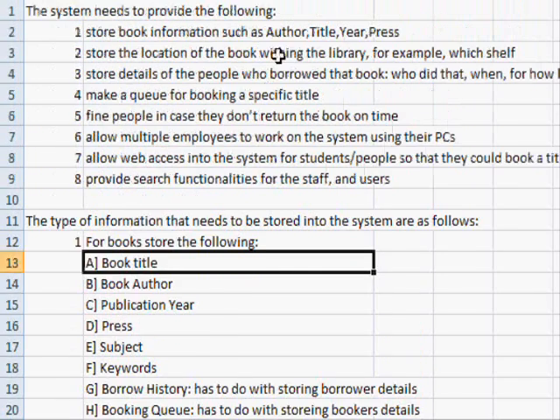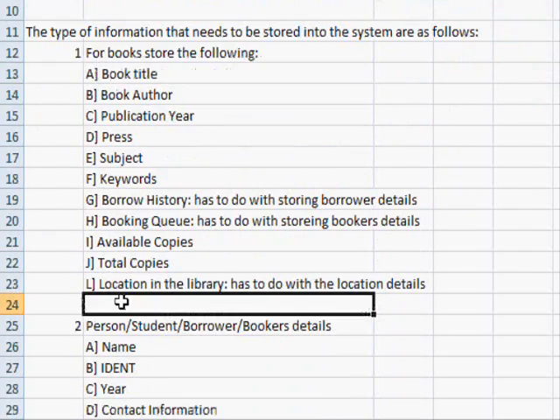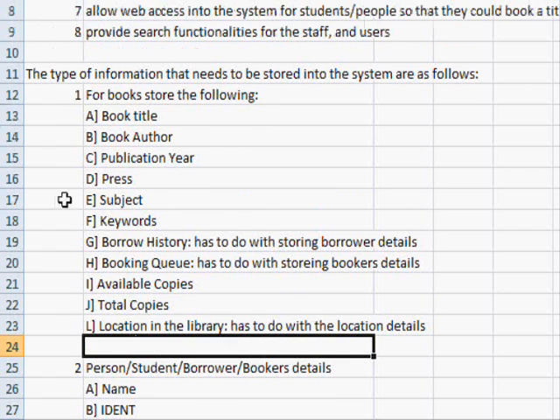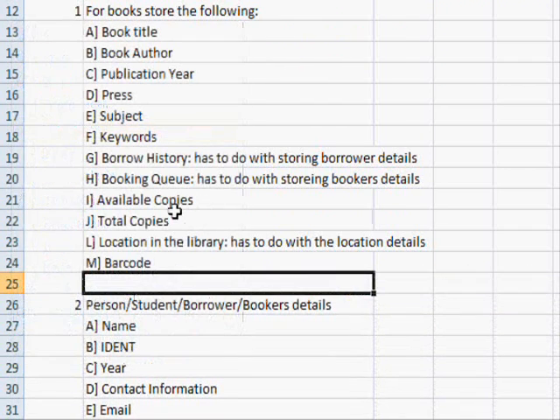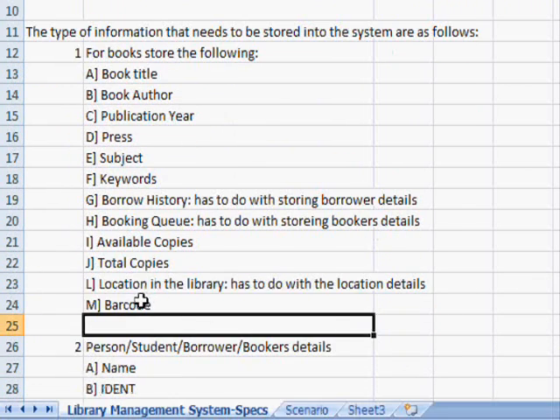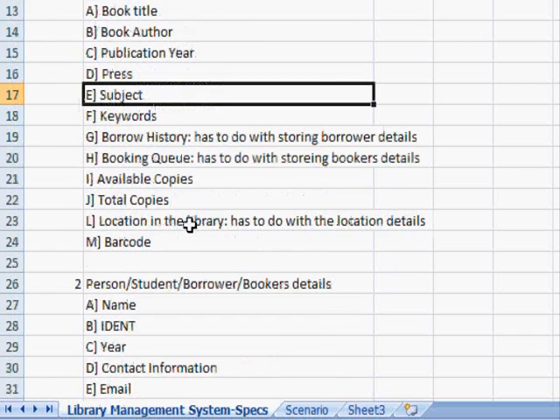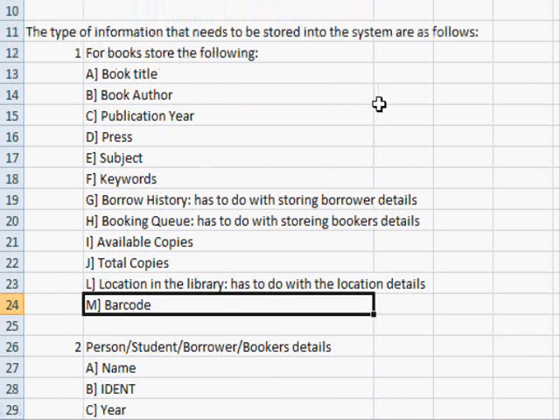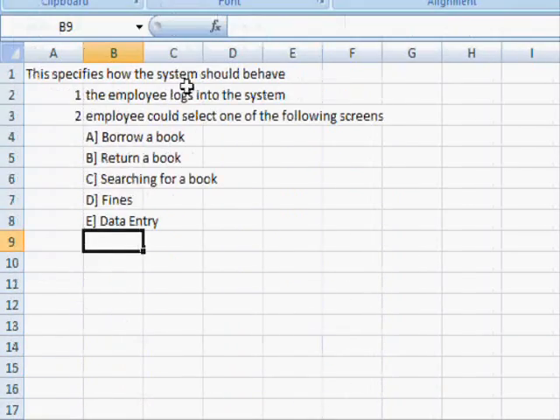I'm gonna go back here and say one of the information to enter is, let's put it, the barcode. What this allows you later on is that when the employee wants to give a book to the student, or the student would like to borrow a book, he could just scan the barcode and the information would appear right away. So this will make the employee's work much faster, basically.